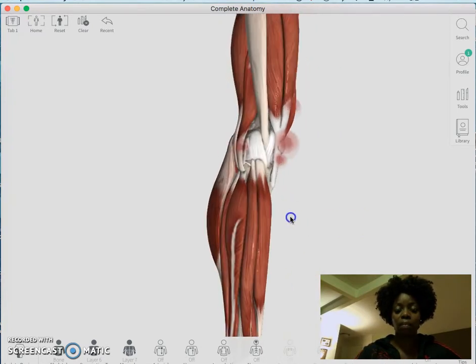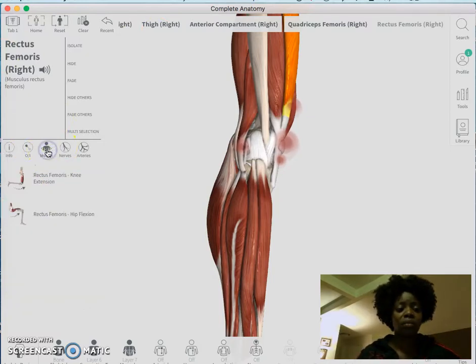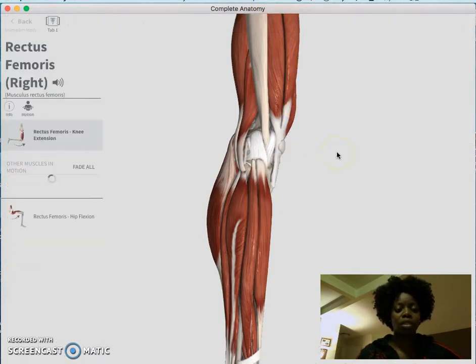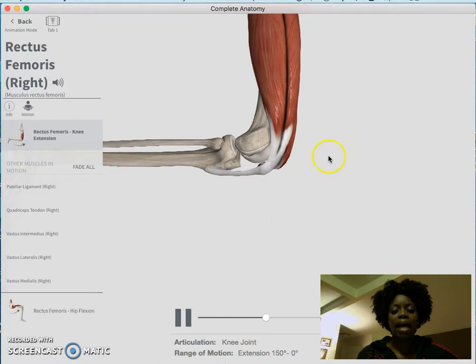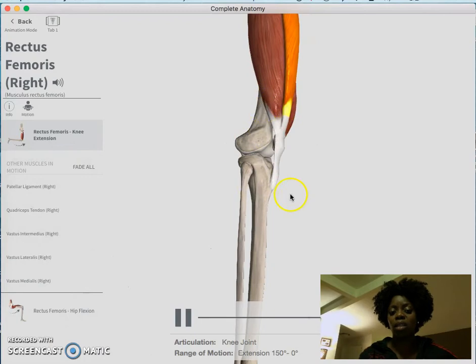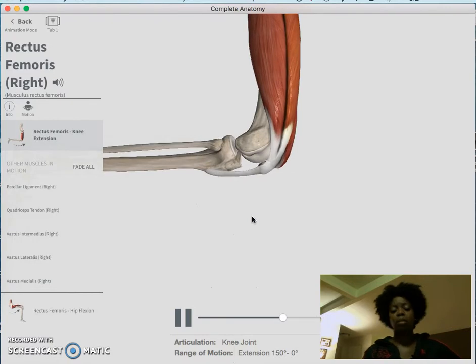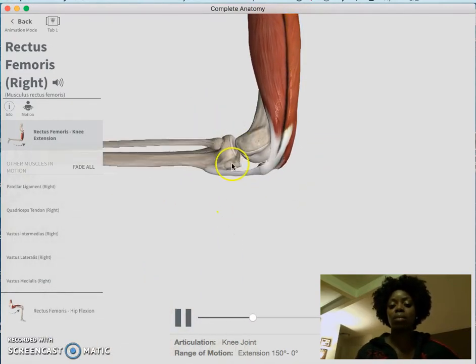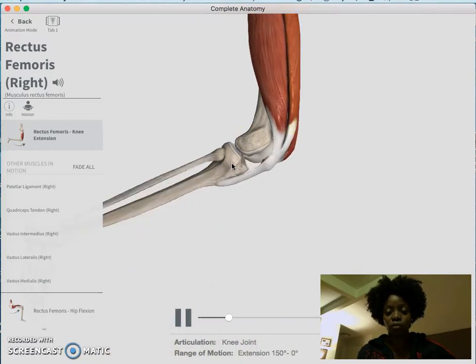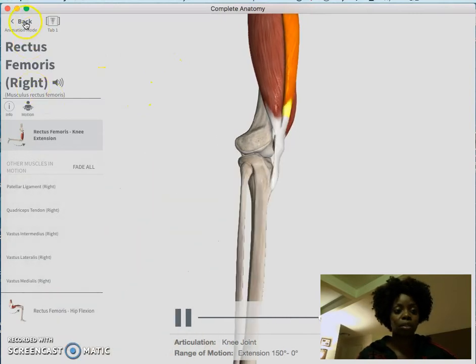Okay. Now, if you take a look in terms of motion, and let's take a look at this specific muscle, rectus femoris, one of the biggest extensor muscles of the knee. And we look at the motion of it, you can see how as it goes through that range of motion, there's a lot of friction happening at the front of the knee, okay? So think of how many times that your knee does this motion when you get in and out of bed, going up and down stairs. So there needs to be a little bit of cushioning or decreased friction as this knee goes through this range of motion, okay? That's the responsibility of the bursa, all right?